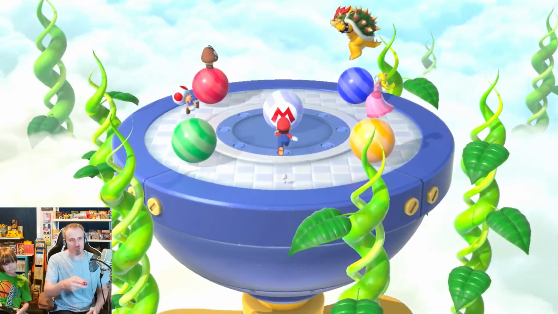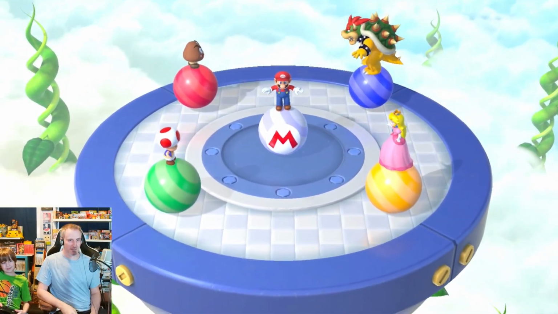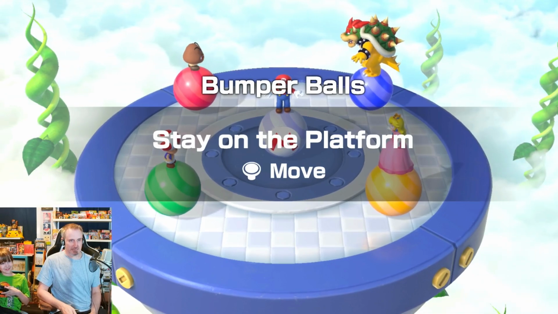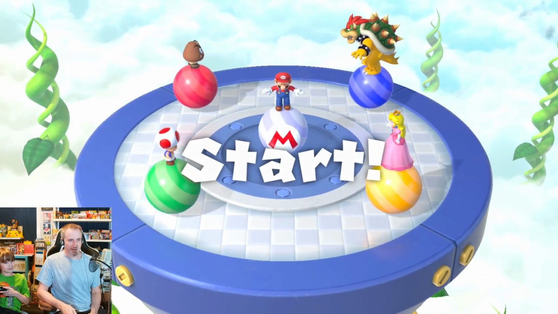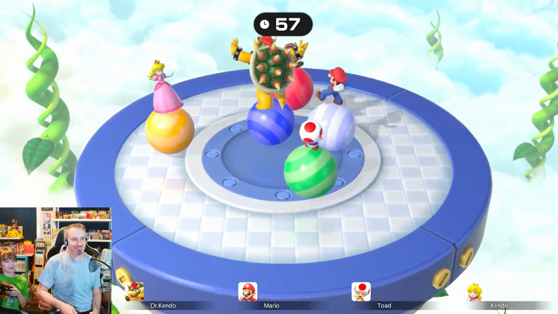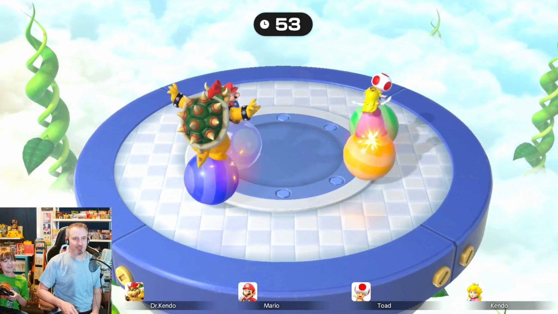Okay, so now it's the ball thing. So just try not to get knocked off. Let's go for them first. Okay, we'll try to make go us. For Goomba. I'm gonna get Toad. Let me go for Goomba. Start. All right, Toad, you're about to get clapped, Toad. Yes, get out of here! Oh, you got yes, Goomba.